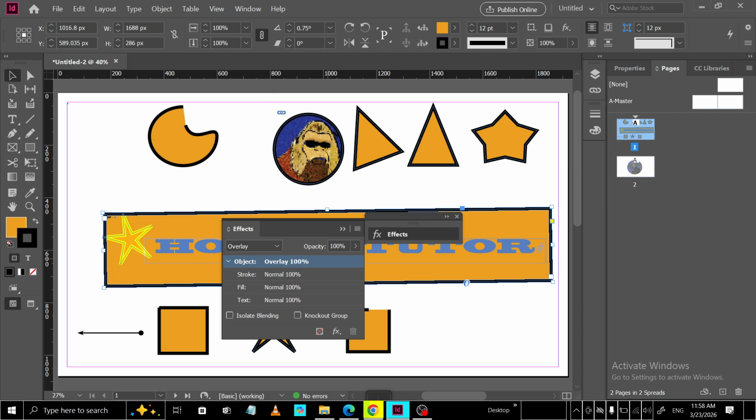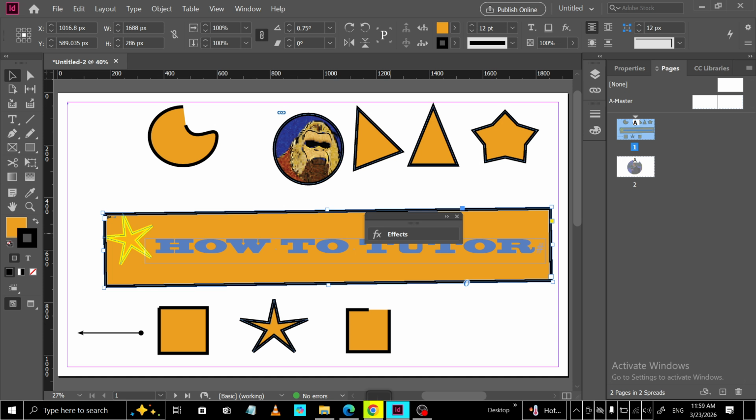You'll also see X offset and Y offset. These control how far the shadow is shifted horizontally and vertically from the text frame. Increasing these values makes the shadow appear farther away, giving a more dramatic, lifted look. Smaller values keep it tight and more realistic, as if the text is just slightly raised off the page.